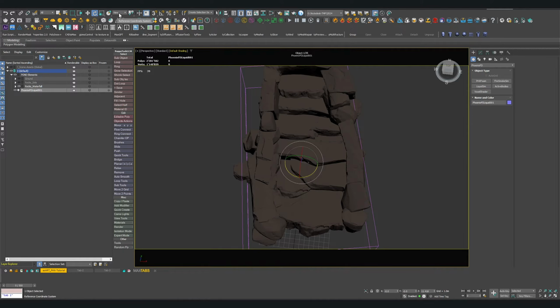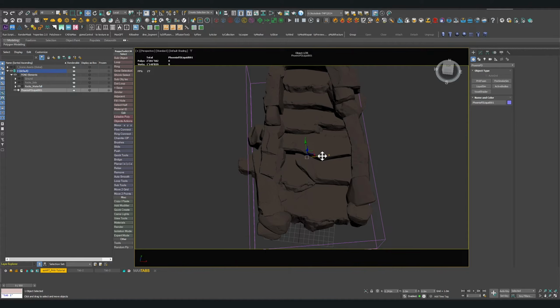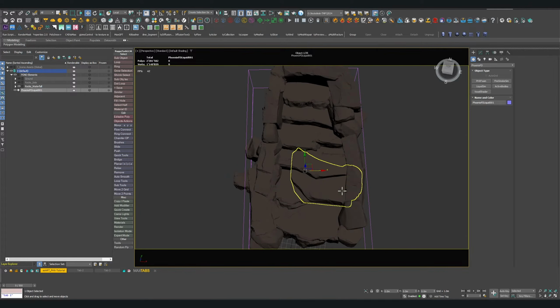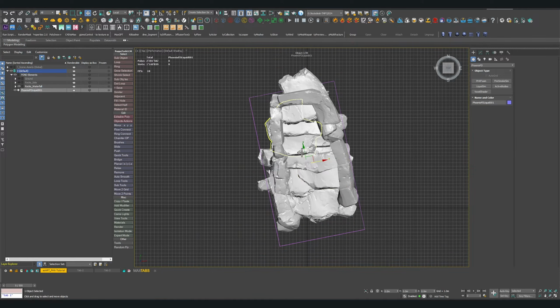I go up here and set my pivot to local. So now let me go to the top view again. Maybe we're gonna bring it to this side a little bit.